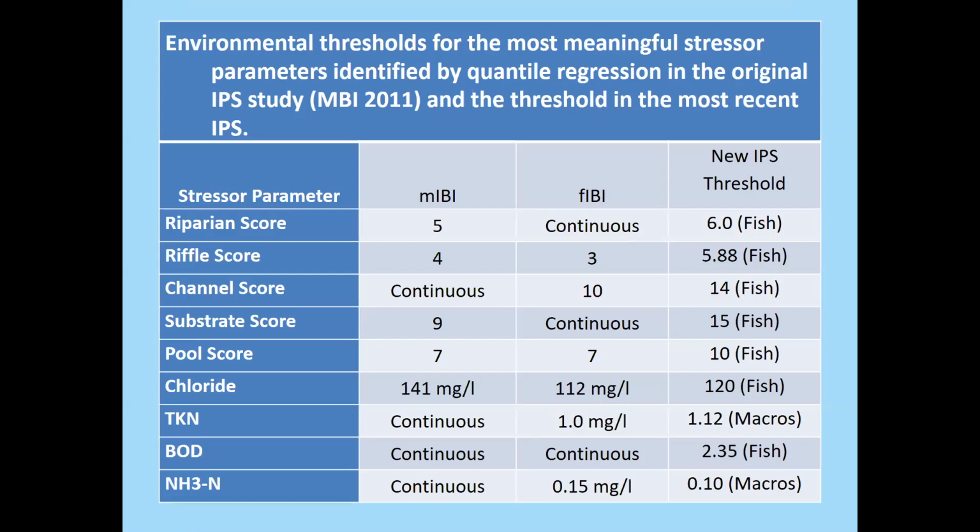I've got the outputs for both the fish and macroinvertebrates from the older tool. Those are the 2 gray columns on the left, and then the new IPS thresholds are shown on the right. What we're showing there are the ones that proved to be the most sensitive. Interestingly enough, if I remember correctly, it was the macroinvertebrates that showed up as the most sensitive in our previous iteration, and it seemed fish dominated in this particular tool. That may be a reflection of the wider range of sites and having more sites in the good and excellent categories.